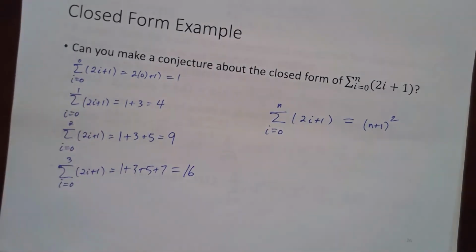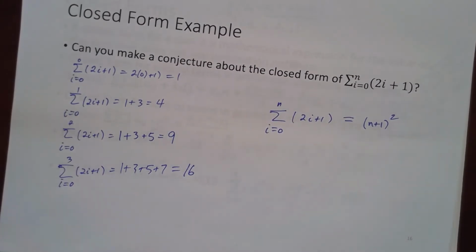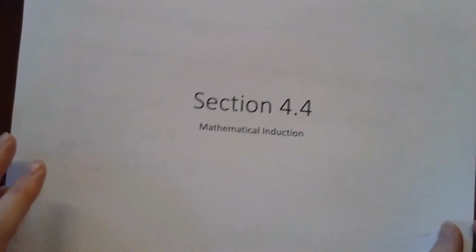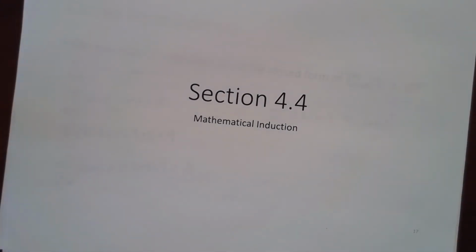So I have a conjecture, but me showing you 4 examples where it's true, does that prove it's true? What if I did another one? Would that prove it's true? No, right? I can show you 125 examples, and I could make you feel like this has got to be right, but it's not a proof that it's true. So we actually need a proof technique that allows us to make a general argument that would say that this is always true. And that is where mathematical induction comes in.